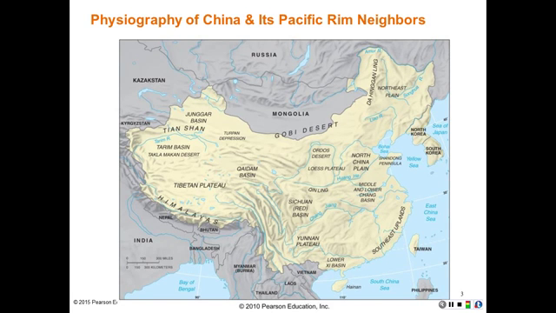We'll start by taking a look at a map that's not in your book, but kind of helps simplify some aspects of the geophysical characteristics of primarily China here. We see Mongolia, which is also included in our section on East Asia, and North Korea and South Korea on the Korean Peninsula here to the east. And then let's talk a little bit about China, and we'll go from west to east.